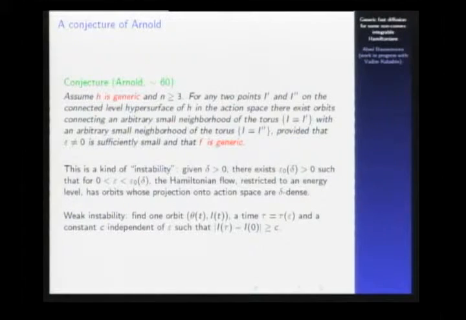So maybe in these last 10 years, there has been a lot of effort trying to improve that. I will state later, but Arnold gave an example of such things, actually an example of weak instability for one H and one specific F. And there have been a lot of efforts to try to have a generic perturbation. Okay? And so this is a complicated problem, but perhaps trying to have a generic integrable Hamiltonian is as complicated, or maybe even more complicated than that. That will be my point in the talk.